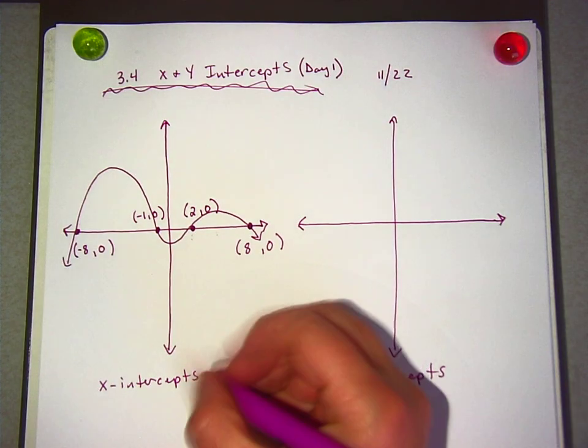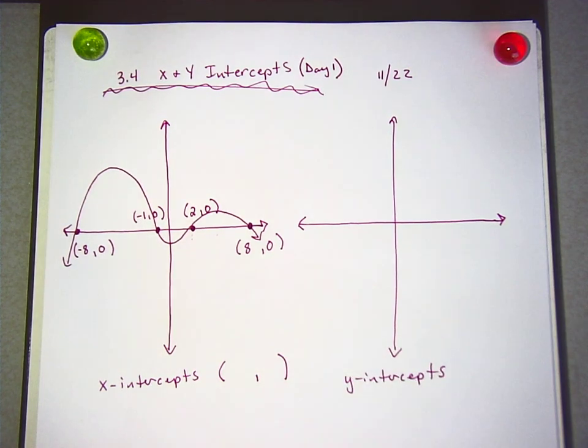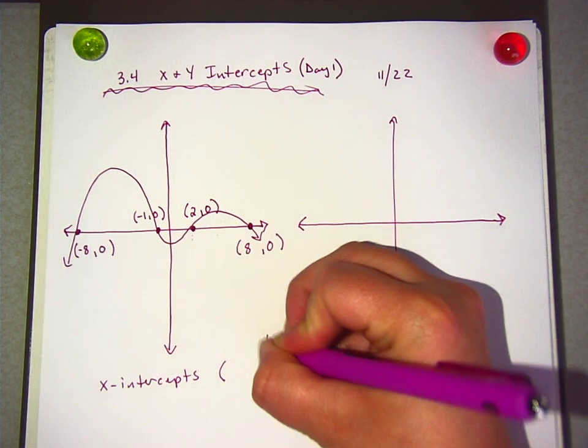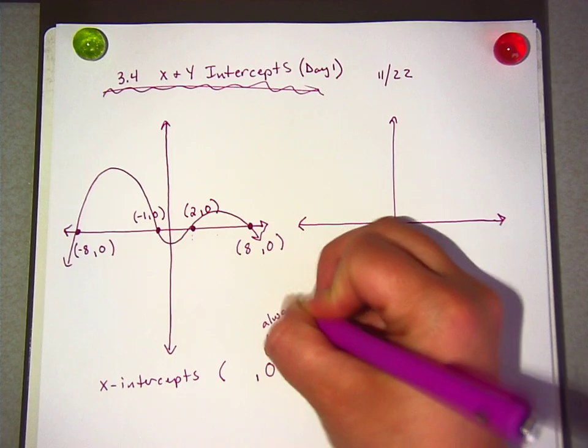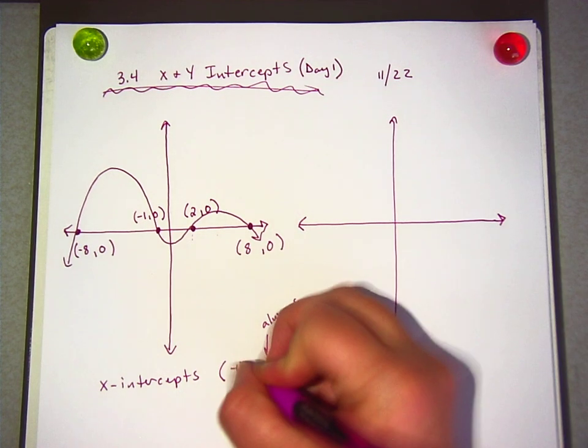So tell me, Thomas, what is in common between every x-intercept? It's always on the x line. It is always on the x line, and what about the numbers? Because when I say an x-intercept, I want it to be a point. So what about the point is always the same, Thomas? The y is always 0. I'm going to write here, always. It is always 0 on an x-intercept. The y is always 0, and then there's a number over here.